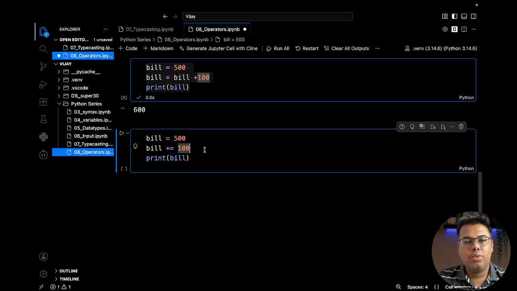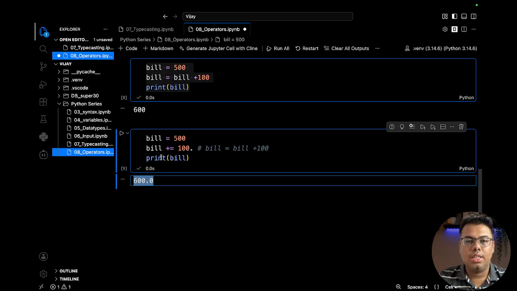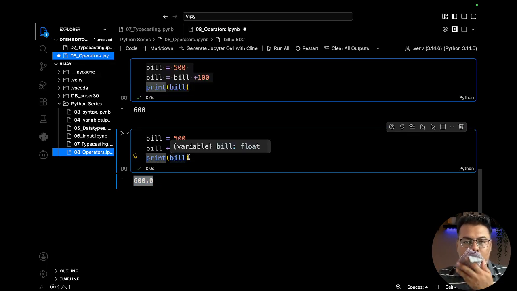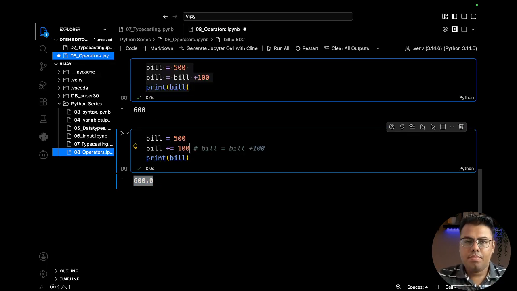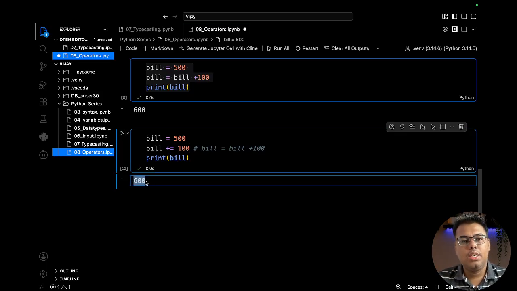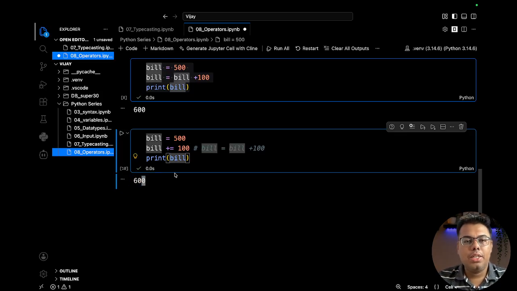This will equate to the same thing. Let me put a comment, bill equal to bill plus 100. So it will equate to 600. It converted to float because we put a decimal point. Similarly, you can do this for all the operators.